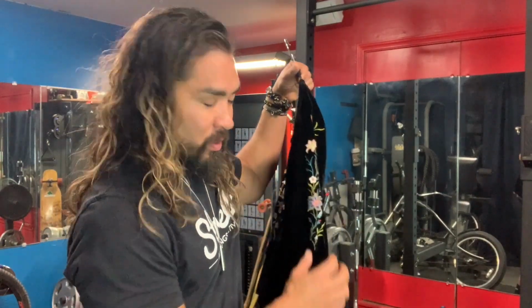Okay, last find. This is what we're here for, okay? Because this is like the biggest learning one of all the finds so far. This came from the garage sale where I found the Chaco sandals. It was sitting in a rack, and all I saw was basically the sleeve. And this is basically all I saw, this part right here. And I was like, okay, it's pretty cool.